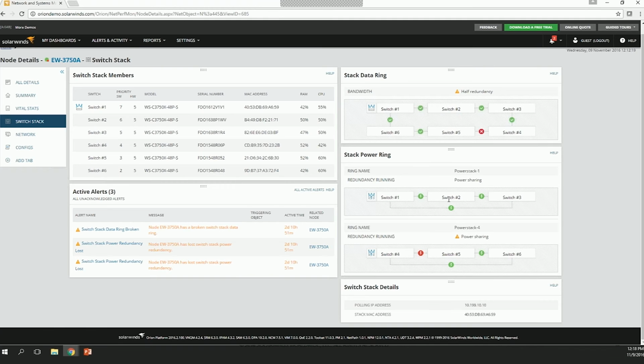So the stack power ring is another ring of cables at the back of your switches that allows one switch to share the power from the power supplies it has with the other switches as necessary. Traditionally, what that looks like is you have a set of switches, each switch in that ring has a single power supply, and then you select a single additional switch to have 2 power supplies.